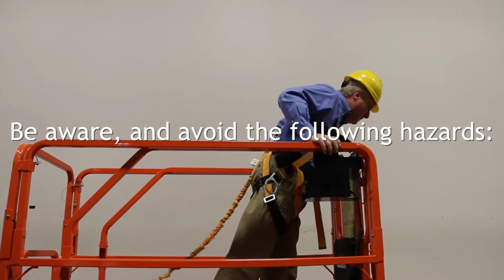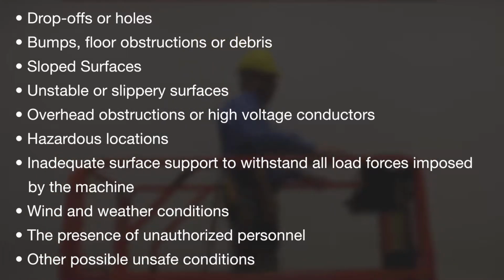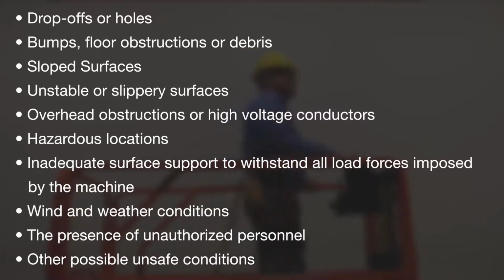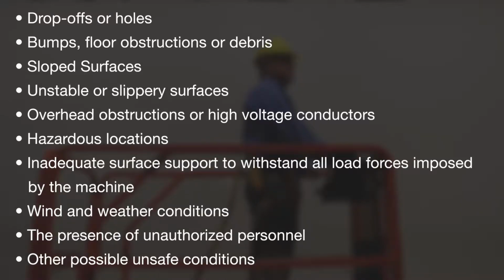Look down and around the lift for drop-offs, holes, bumps in the floor, obstructions, debris, slope surfaces, or any unstable or slippery surfaces. Be aware of unauthorized personnel in the area. And finally, if you're outside, pay close attention to weather and wind conditions. The lift should never be used in poor weather conditions.